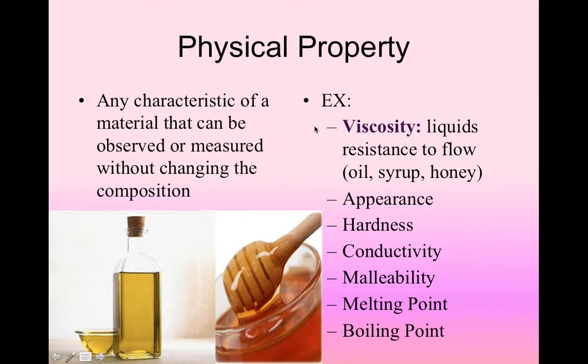All right, now, what we have right here is physical properties. A physical property is a way for me to describe a substance based on its physical appearance. It's a characteristic of a material that can be observed, so I can see it, or measure it, such as measuring volume, density, and mass, how much matter is in there. All of those can be measured without changing the substance. So all of these are examples.